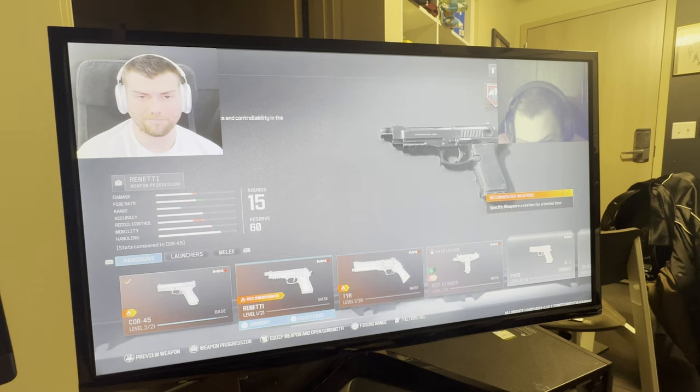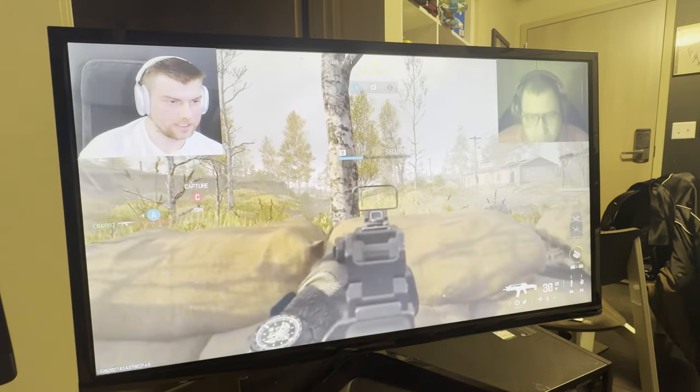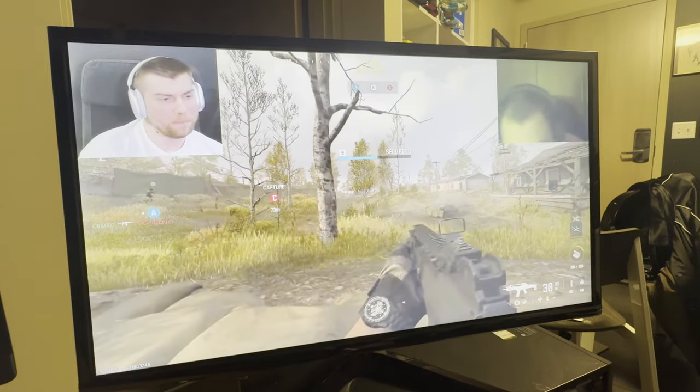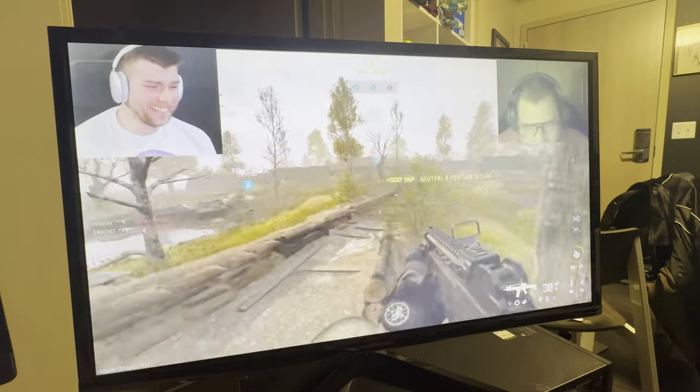Media consumption is something else. If you don't care about media consumption, things like YouTube will run pretty darn good — I don't have any issues watching YouTube on this. But if you're trying to watch movies on it, I think you're going to have trouble with the color reproduction. That's not what this monitor is for, to me. I don't think anybody should buy this as their main monitor. 22 inches is incredibly small for a workspace, and you can't do things like Photoshop on it if you're doing any sort of color-accurate work.